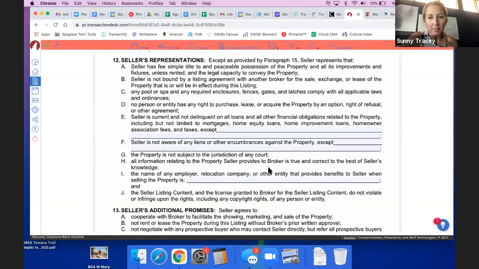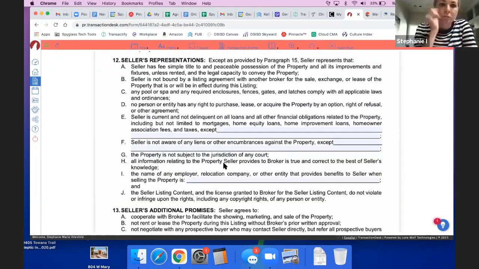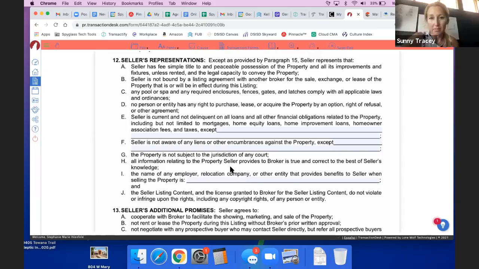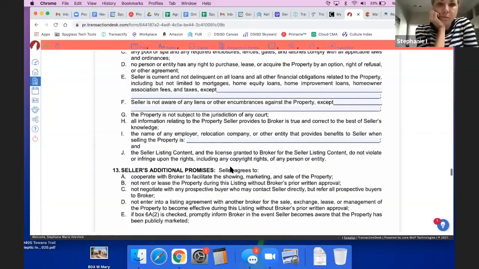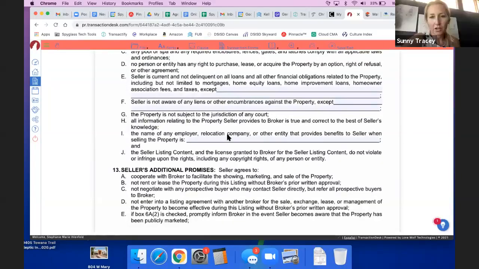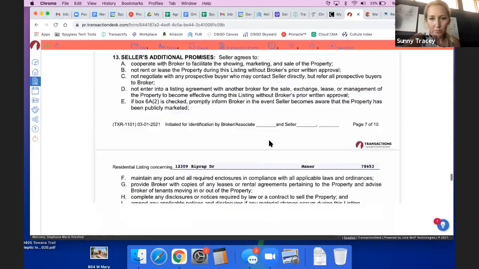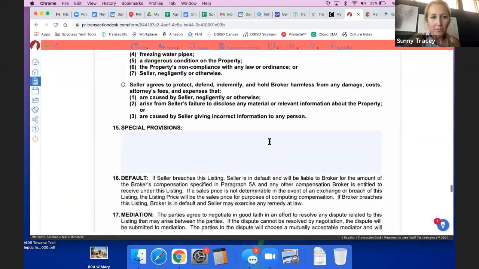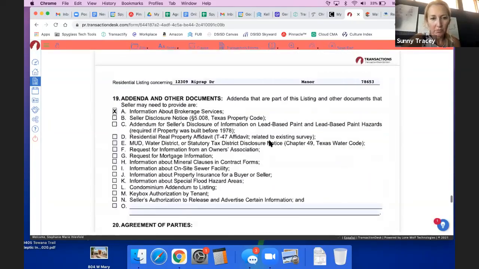There's probably not much that they need to add unless they've told you that they've got liens or any type of things that they're going to have to pay off other than mortgages. Or if they're a part of a relocation package, which doesn't sound like they are. That's for special provisions. We don't really probably need that.